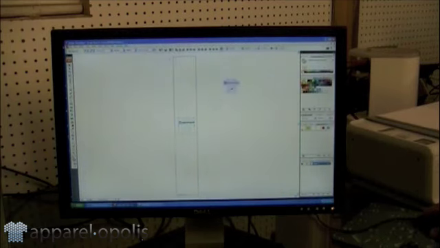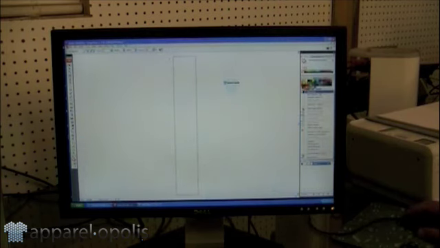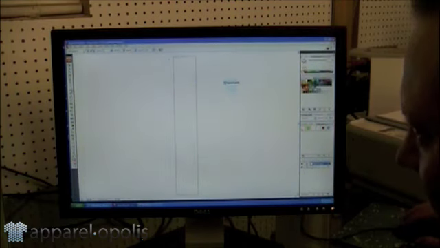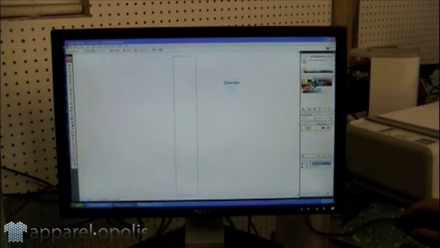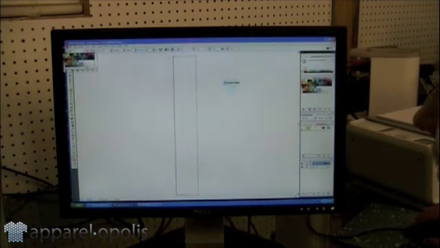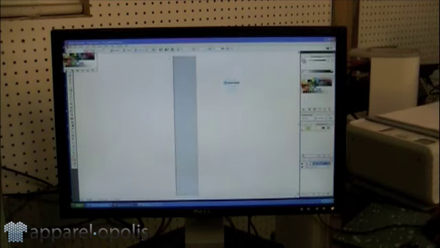Now the first thing I'm going to do is drag this off to the side because I'm not ready for that yet. Second thing I'm going to do is make a new layer, and this is going to be my background. What I'm going to do with this layer is go over here to my shapes, hold that down, and select a rectangle. I'm going to start that rectangle and circumference my entire artwork board. Then I'm going to color that a light gray. When I'm done with that, I'm not going to be using that layer anymore, so I'm going to lock that and drag it to the bottom because I want that to be behind everything else.